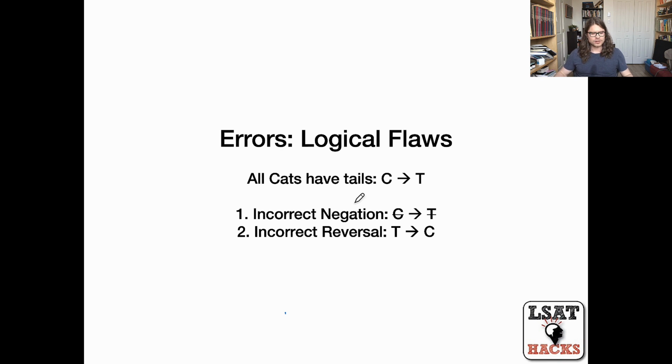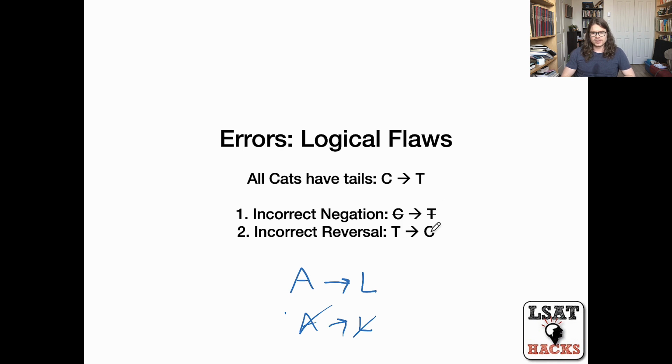Matter of fact, one of the ways of convincing people that something is wrong is making a bad argument for it. So if you say, if my argument is right, we should leave, and someone will say, well, your argument's not right, so we're not leaving, right? This is the very worst thing you can do if you're trying to convince someone, is have someone make a bad argument for your position. Then they're just going to forever think that your position is wrong. But that's an incorrect negation. Just because someone makes a bad argument for something doesn't mean that the thing is wrong. So this is such a common error in everyday life.